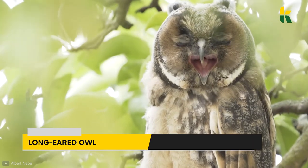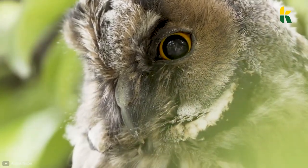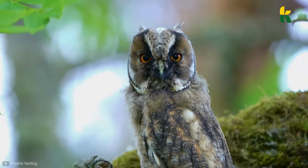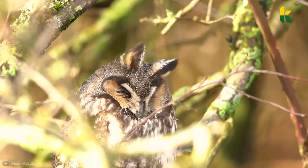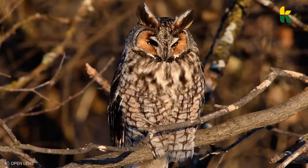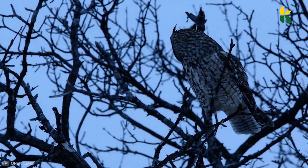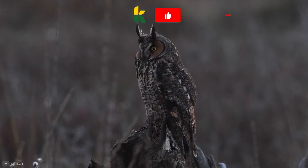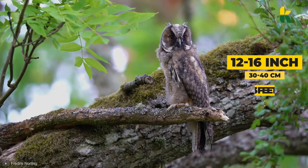A total opposite is the long-eared owl. Most owls are known for their camouflage abilities, but this one's quite special. The long-eared owl comes in various shades including brown, black, gray, and buff, depending on the wood colors they live around — these owls can practically turn into a tree. Found in North America, Eurasia, Europe, and Asia, this bird uses its camouflage ability to catch prey, and the prey can neither hear nor see the owl. The long-eared owl may resemble the great horned owl because it has ear tufts, but it's actually smaller and slimmer. It can be 12 to 16 inches long with a wingspan of about 3 feet.